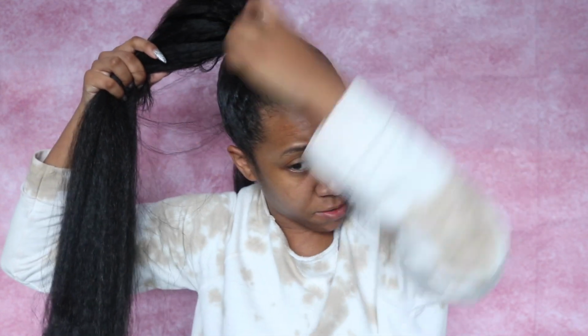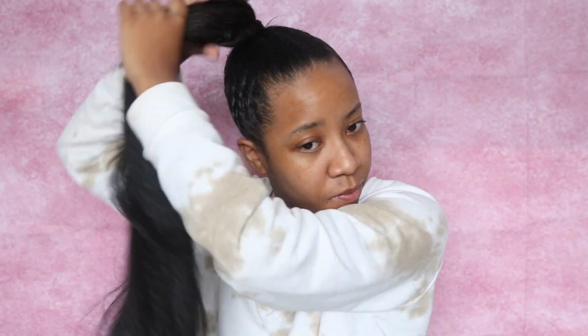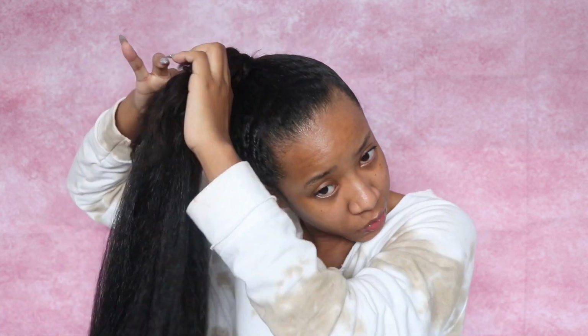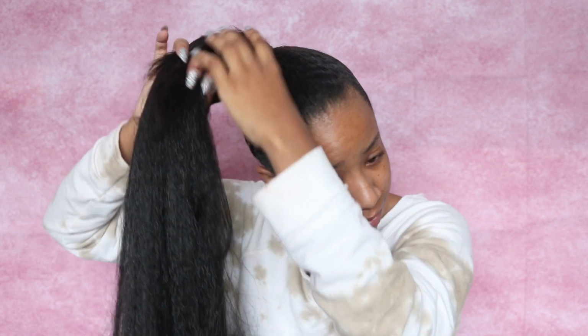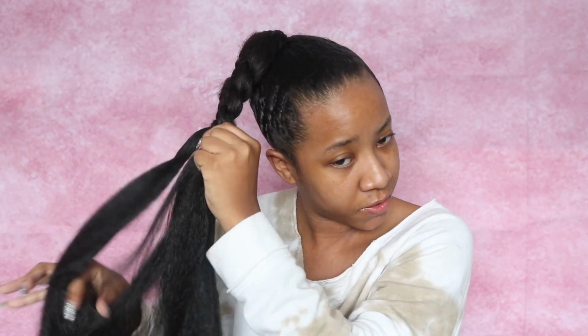I'm taking a piece from under, and I'm just going to wrap it around a few times. Now, because I don't want my braid to be super duper skinny, what I'm just gonna do is kind of play a little bit with it and pull it apart just a little bit, because it was a little, look, a little too small. I don't want it to look that small.